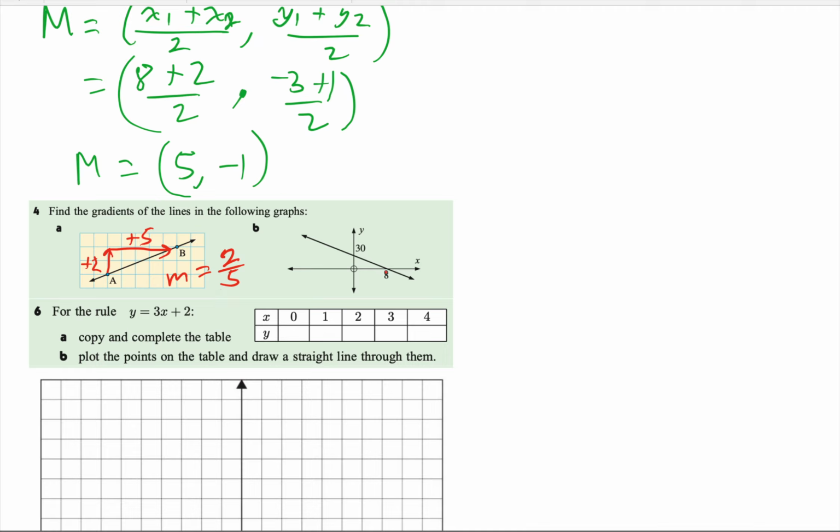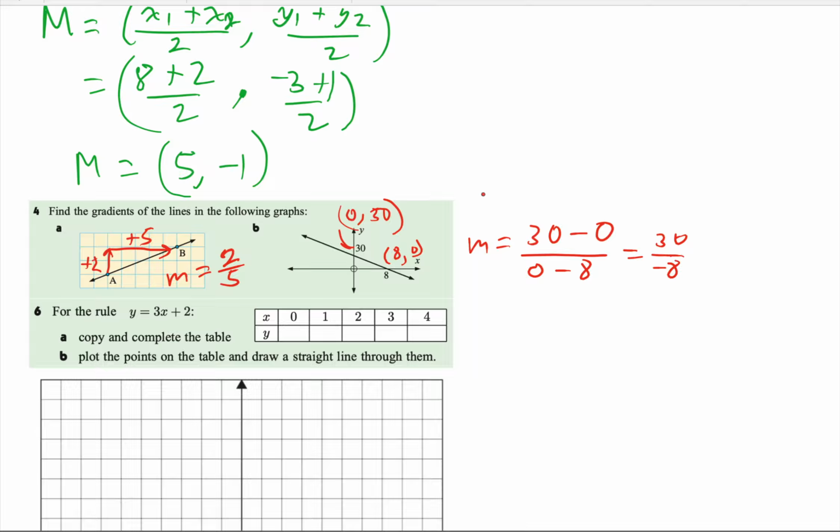Okay, and here, now it says 8 there. That's the x-intercept, so it's actually 8, 0. And that's 0, 30 if you want to use the formula from the formula booklet. Actually, let's use the formula from the formula booklet. We can subtract the y values: 30 minus 0. Now I did 30 minus 0, so I used 30 first, right? So now I have to do the same thing. I have to use 0 minus 8, not 8 minus 0. Okay, and that gives you 30 over negative 8.